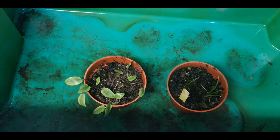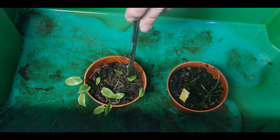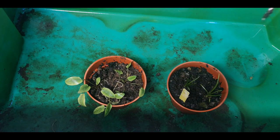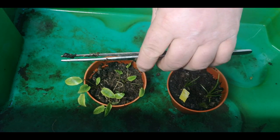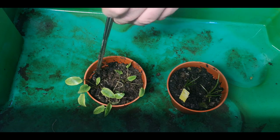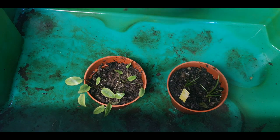Crypts are pretty cool, growing them immersed. They can produce a little flower, which is quite fun. They don't seem to do that underwater. It's quite a natural thing for some plants to grow immersed. Often in nature, they'll be growing submersed, the water level goes up, and then all of a sudden the dry season comes along and it dries back off. So it's their protective way of doing it. They'll melt back, in particular crypts. They melt back and then they grow back immersed as opposed to submersed, which is kind of cool.